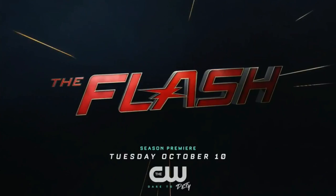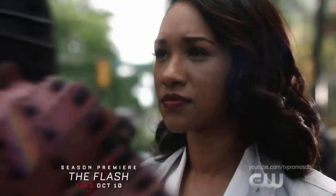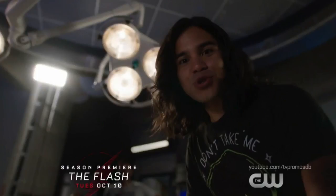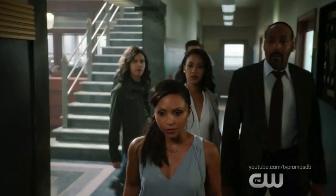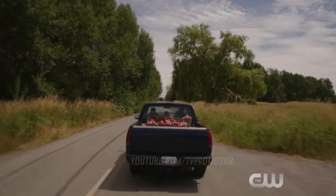Now, they have been talking about it, that this season's not necessarily a complete reboot, but it's like a soft reboot. It's taking the tone back to the Season 1 tone, how Season 1 was a lot more fun. Season 2 got a bit darker, and Season 3 just went more darker than it should have. So it's good to see that they are going back to this lighter tone for the show, and just putting this new red logo on it does show that the show is changing a bit, not completely, but just changing its tone a bit, and making the Flash more like the Flash, if that makes sense, because there has been some complaints about that, and I think the showrunners are listening.